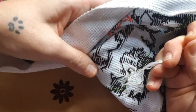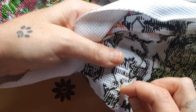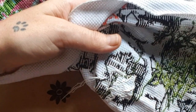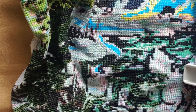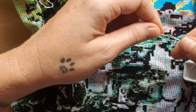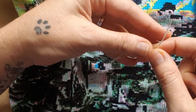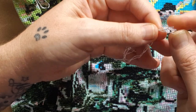I pull it through. I pull it here, and then I go 1, 2, 3, and I pull it through. I don't have my scissors, but with the next clip I will. Hey, I just picked up a scissors. Let's do this again. You see, they're very messy. They're not quick, but they do unknot very quickly. I must say that. It is not like your cotton floss. Let's pull this one a bit up.